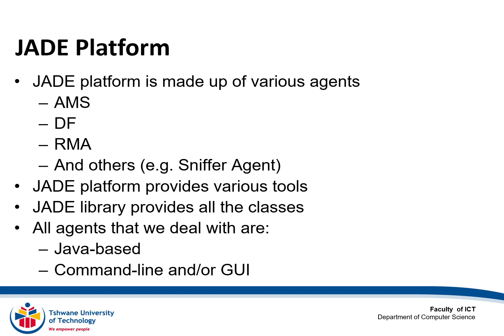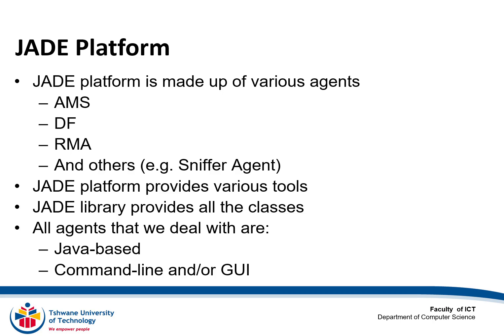And you've got a directory facilitator, which also comes up quite often by default, but it's not a must that one should have a directory facilitator. This is your typical yellow pages kind, where you can rely on the directory facilitator to know what agents exist and what services they provide. You also have the remote monitoring agent, as well as other agents like your sniffer agent and so forth. Okay. I know that I have sent some videos in the past that look strictly into some of these concepts, and therefore I will not waste much time on them here.